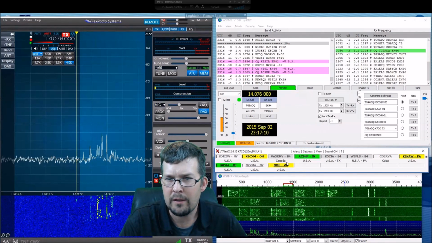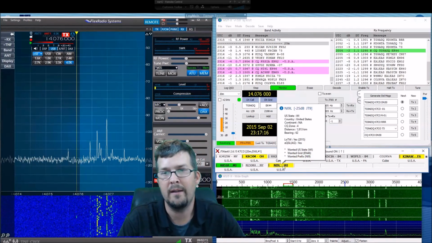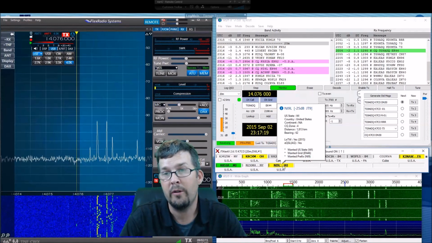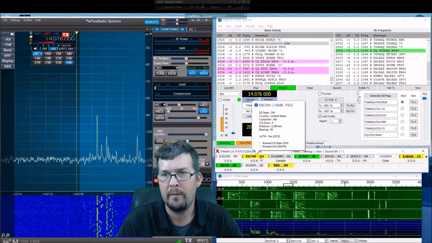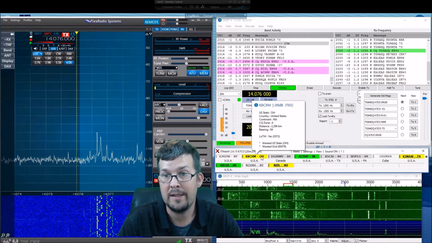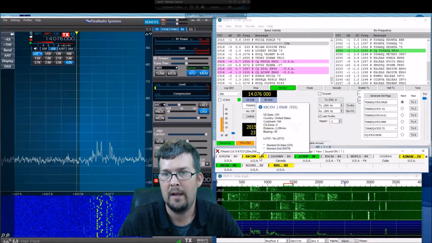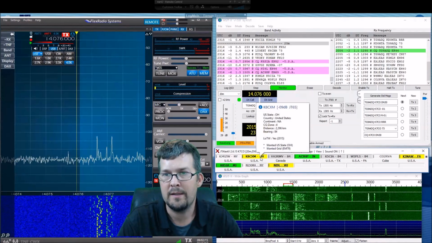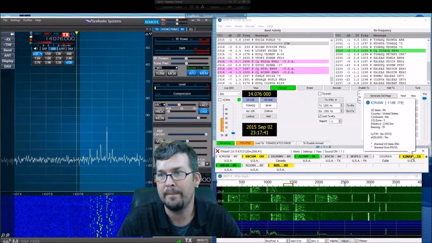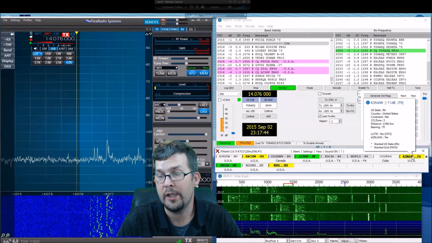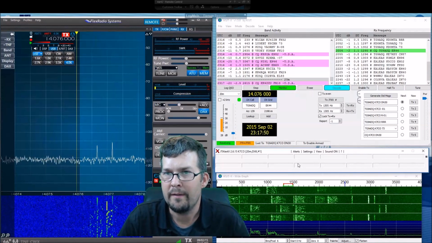And this little JTAlert software is handy because I can hover over here and see that NI9L is a Logbook of the World user, uploaded in 2015. K8CXM in Ohio is a state that I need on JT65. As you can see here, it lists JT9 up at the top, and I needed Ohio on JT65. Over here, Pennsylvania, I need Pennsylvania on JT9, and he's on JT9. So if there happened to be a DX station, it would notify me of that as well.